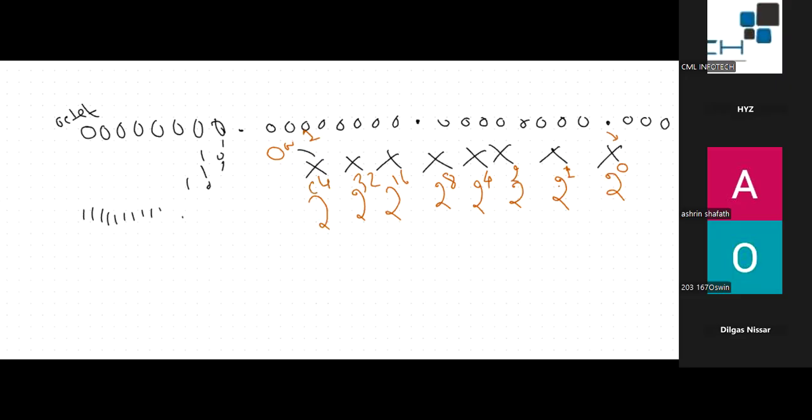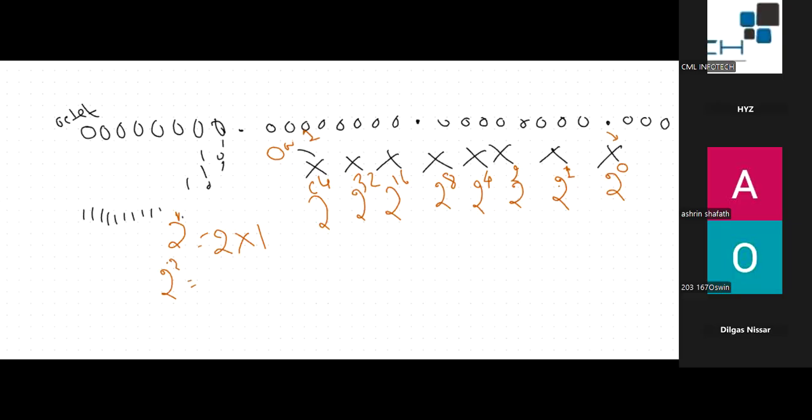So when you convert your binary number into decimal, the easiest way is to identify the values of the 2 raised terms. For example, 2 raised to 1 means 2 into 1, right? One confusion: we can also calculate like 2 to the power of 0, 1, 2, 3, 4, 5, 6, 7. The value will be the same. There are two ways, and this is the easiest way we can calculate.